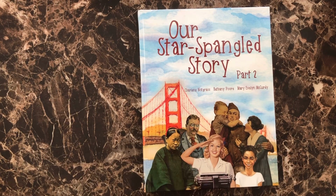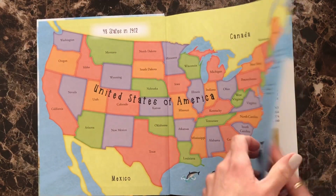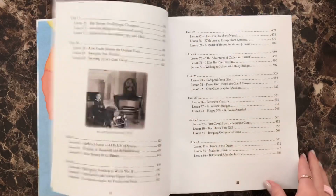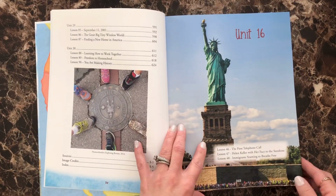And I do want to mention it does look like it's in the form of a textbook. However, it does not feel like you are reading through a textbook at all. It has a really slow pace to it, and it's so nice. My daughter really enjoys it, and my niece, because my niece is using this as well. We do it together.